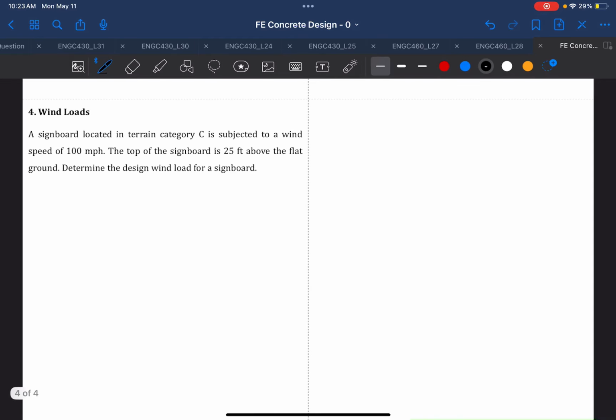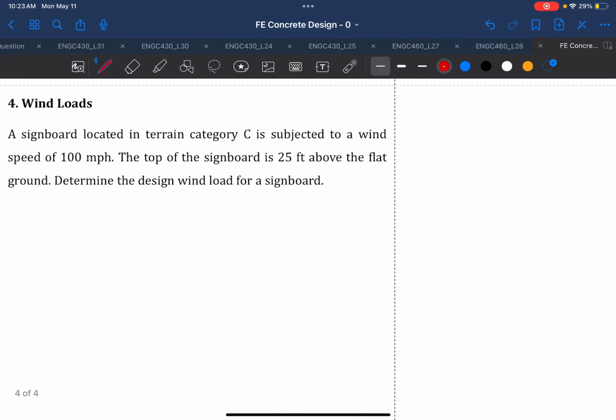And then the last one here for design load will be your wind load. For the wind load, in your FE manual this is on page 274, and you'll see that your wind load is QZ equal to 0.00256 KZ, KZT, and then KD and V square. And this unit will be pound per feet square or PSF.